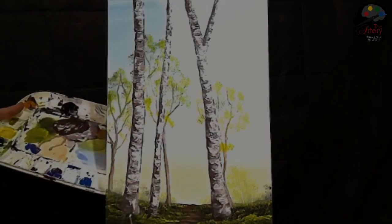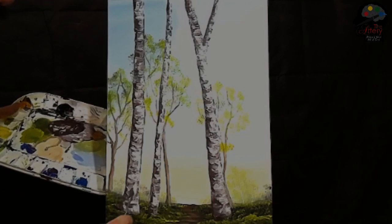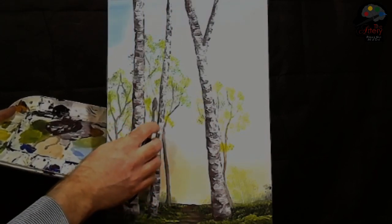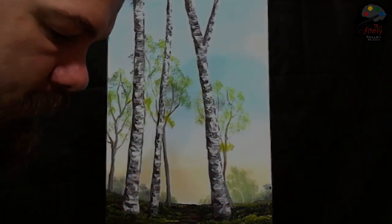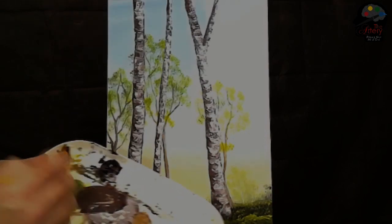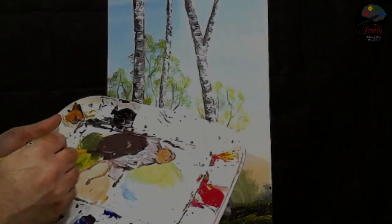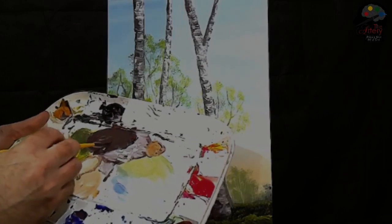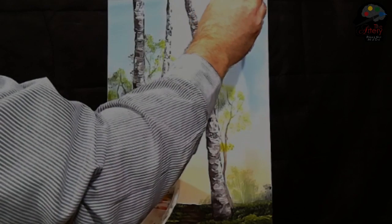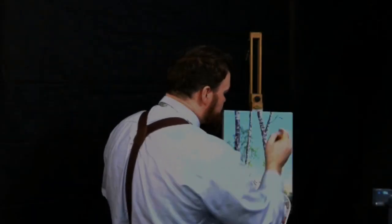A little bit more white just right at the bottom. So you can see how I'm able to pinpoint where I want the white to go. There we go, let's pop that down, let's get the old rigger out. Work up some of this dark that still hasn't dried on this palette. And this is just a plastic palette, there's no fancy chemicals or anything in it. So we can bring out a little bit. So you need to make it like ink, don't forget.